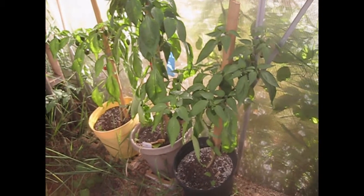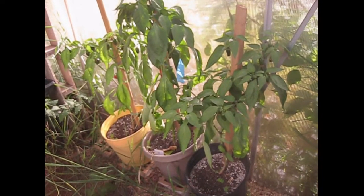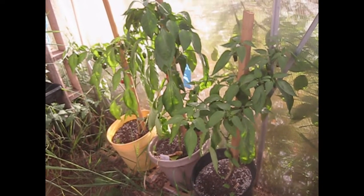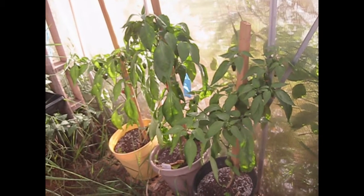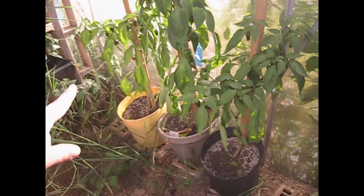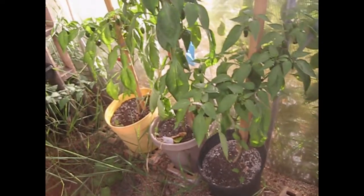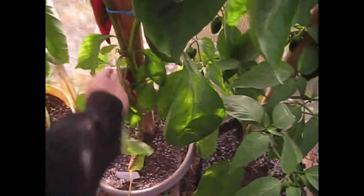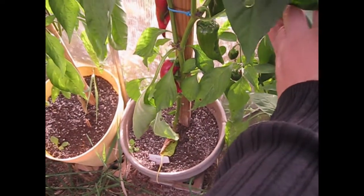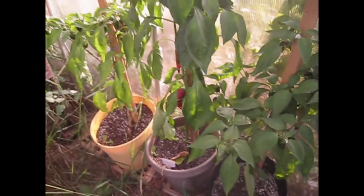Last, not least, are my peppers. The peppers I grow in the greenhouse because peppers tend to like it hot. And so the only way that I can guarantee I'll get some peppers is to grow them in my greenhouse where it stays pretty hot during this summer. So I have two jalapenos, and then this is an Arvarsky pepper, which is a roasting pepper, and I'm pretty excited about that. I have nice size peppers going on there. So they actually get a lot bigger, but for the first time growing them, I'm excited.